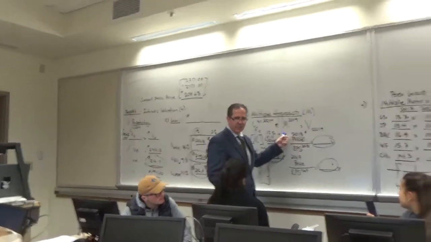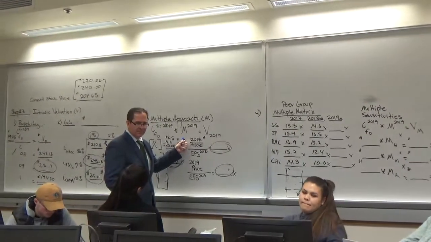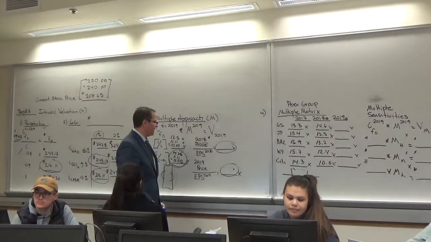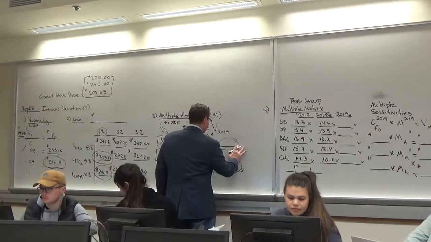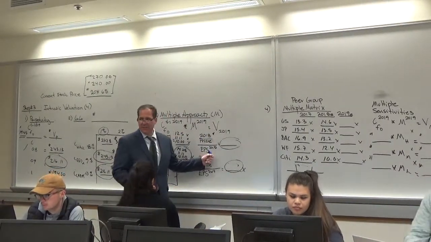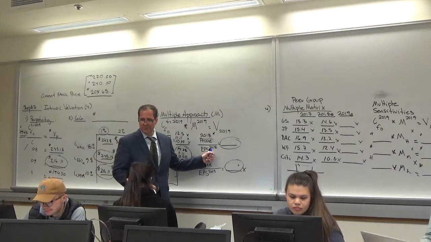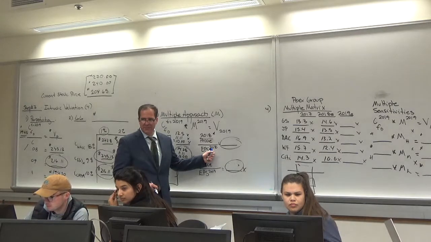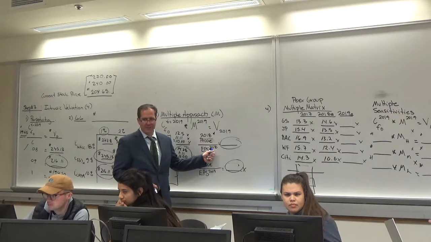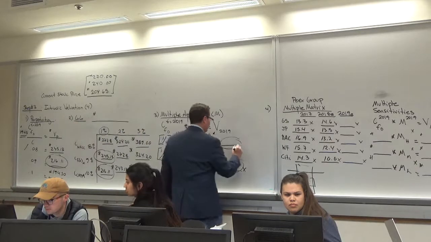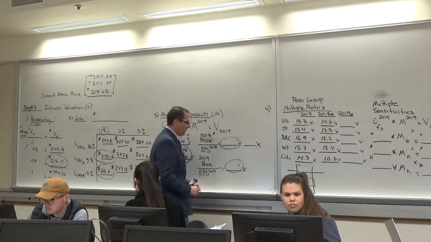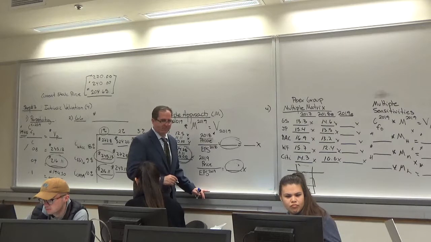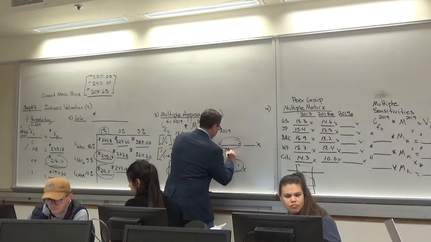Do you know what the price of the share was in 2018? Can you give me the price in 2018? And do we have the 2018 earnings per share calculated? Did we calculate the earnings per share for 2018? Yes or no? What did we do over here? Yes. Okay. So what's the earnings per share for 2018? 18.18.